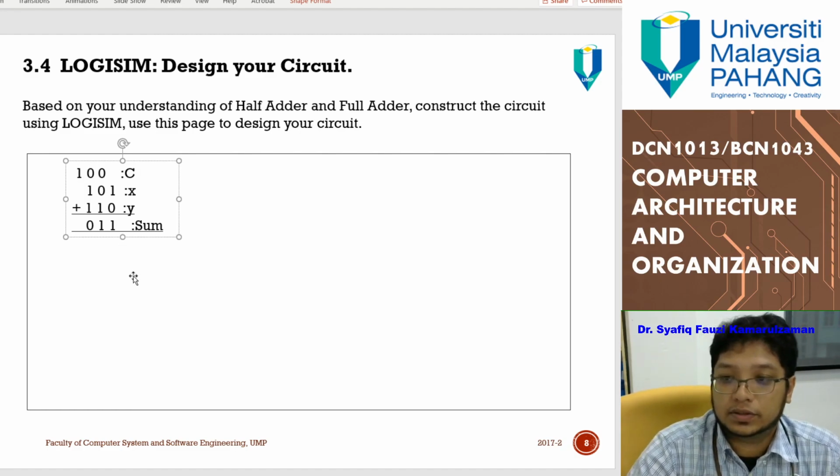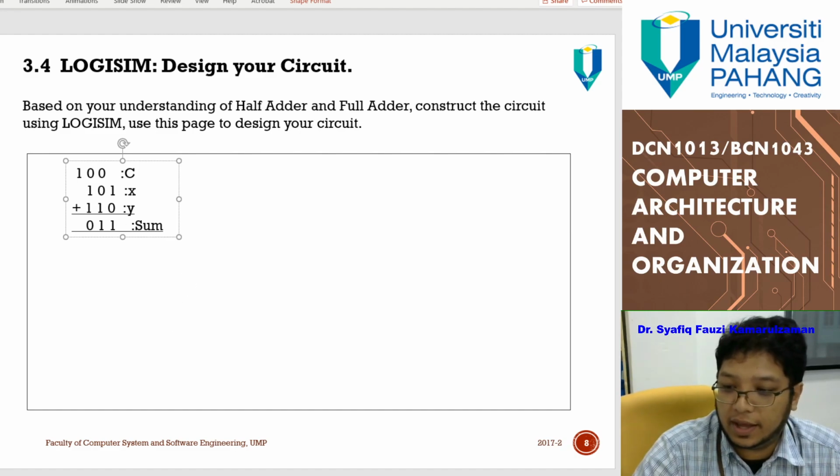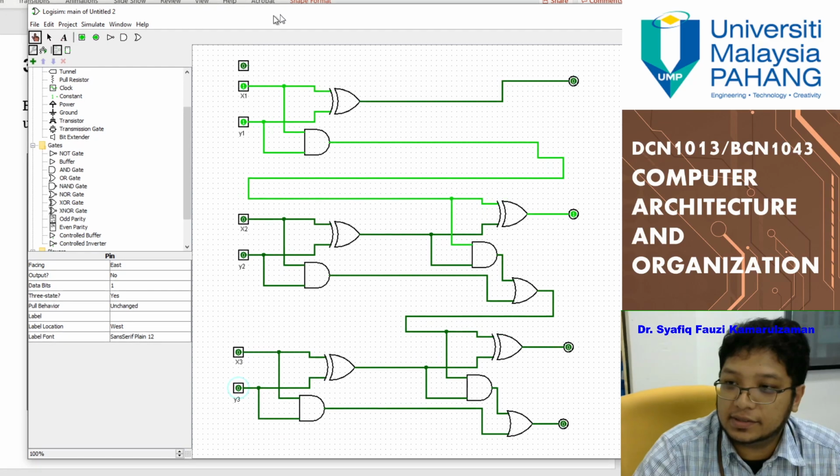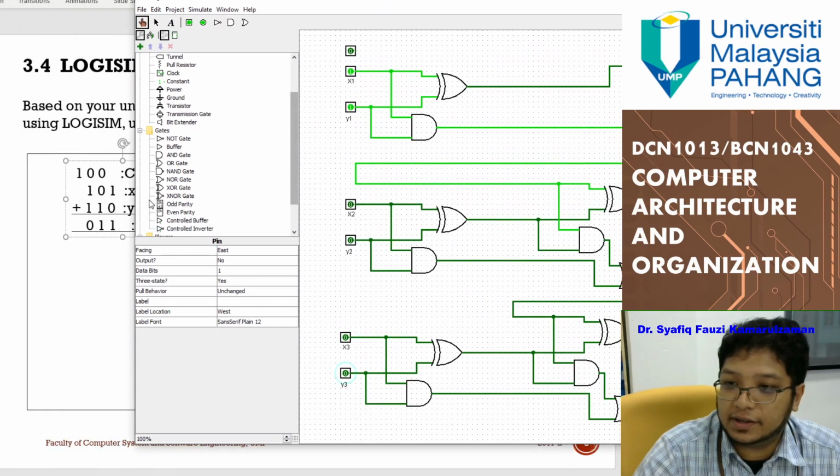So to simulate this, we have this Logisim circuit. The first x here is 1, the second x is 0, and the third x is 1. For y, the first y is 0, the second y is 1, and the third y is 1.